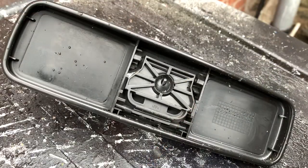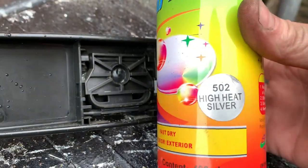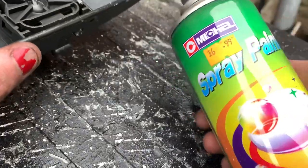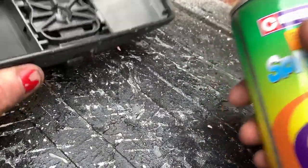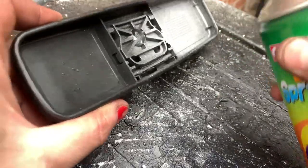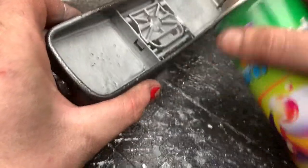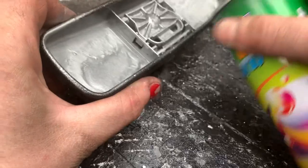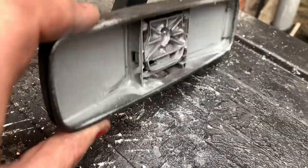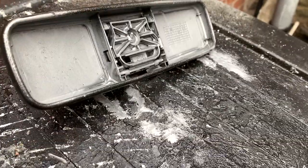The first step is this spray paint — it's high heat silver spray paint, and it's got to be this specific brand and specific tint otherwise it will not work. I'll give this a coat, nice and dusted on nice and thick. Don't worry about runs, it doesn't really matter — body shop level of skills. It's got enough paint on it, that's all that matters. Then we'll wait for that to dry for at least three minutes.